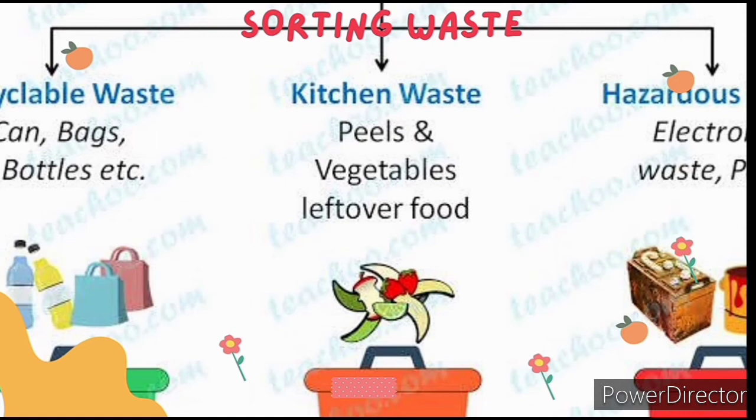Then you also have waste that can be hazardous to us, like batteries and all of that, which are very dangerous to us. So you group all these things together. With sorting, you can ensure a safe and healthy management of used materials. Even with sorting, you can easily arrange those materials that can be recycled. So you already have your recyclable materials here. You have hazardous materials like batteries, used electronics like your old phones, computers, automotive waste, and all of that.